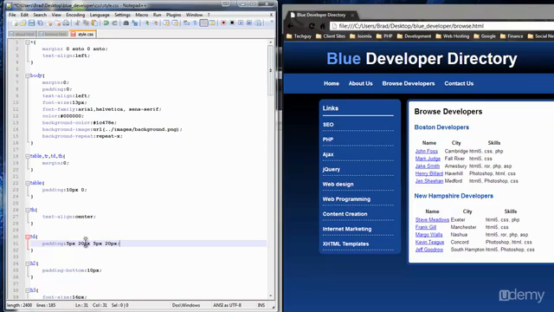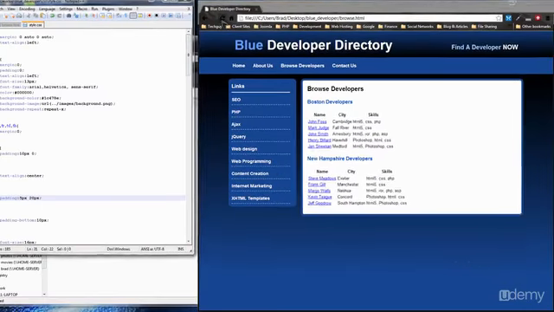Now this, I could have just done the same thing I did here. Let me just show you. So top and bottom 5 pixels, left and right 20 pixels. This is the exact same as this. It's just a shorthand way of doing it. This way it would be top, right, bottom, left, and this way would be top and bottom, left and right. So I'll just keep it this way.